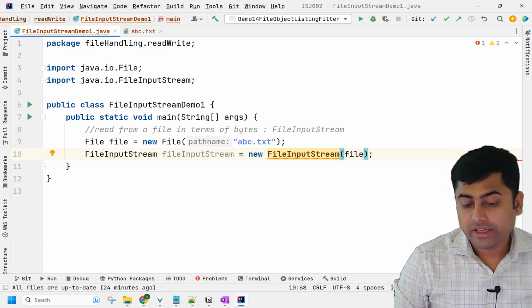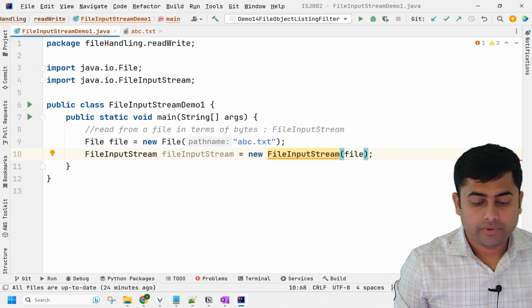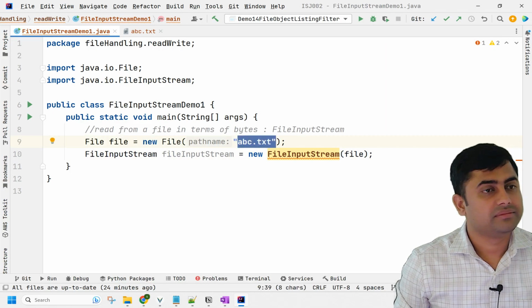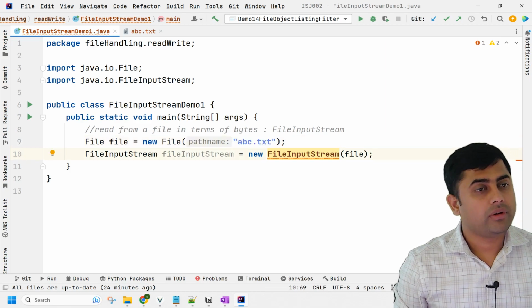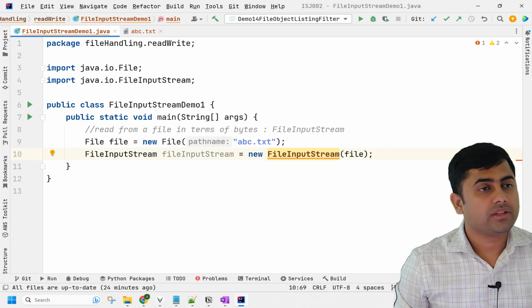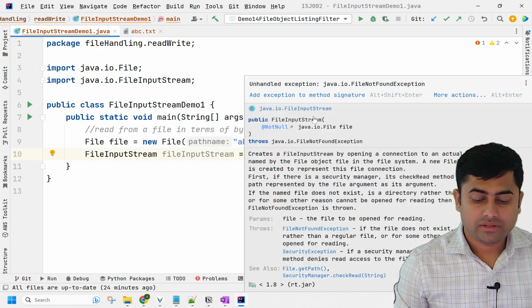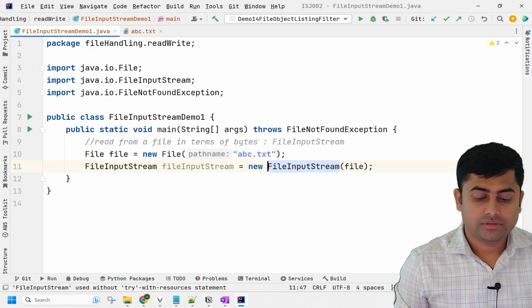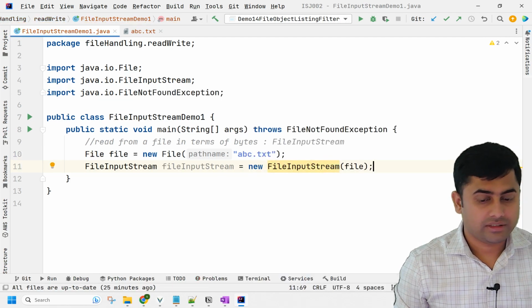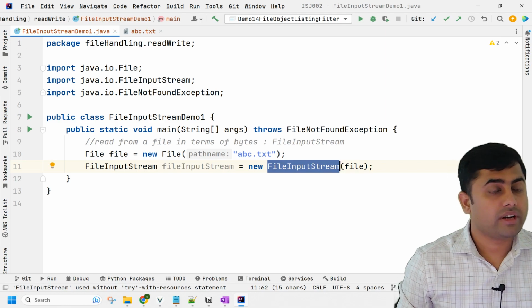Let's say you provide a file name which is not there. Then you will get an exception, FileNotFoundException. You are going to handle that exception because you are trying to read from a file.